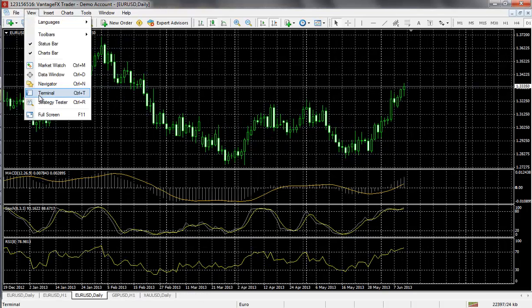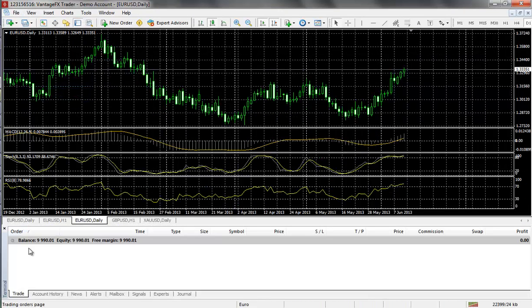Okay, moving on to terminal. When you click on the terminal, you will find this bottom window open up, and down here you've got a few tabs which basically just show you different categories of information regarding the trade. So the trade tab, this is where you will see what positions you have open. When you want to modify them, this is also the window to access your open trades and modify them. I will place a trade just for an example to show you what it looks like.